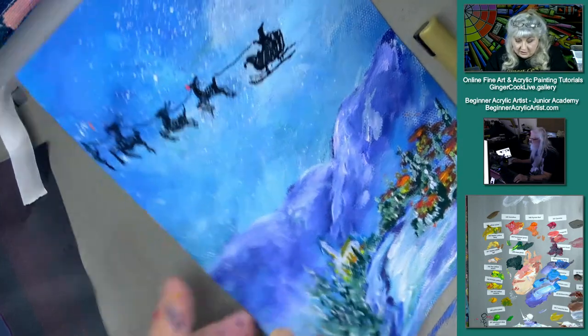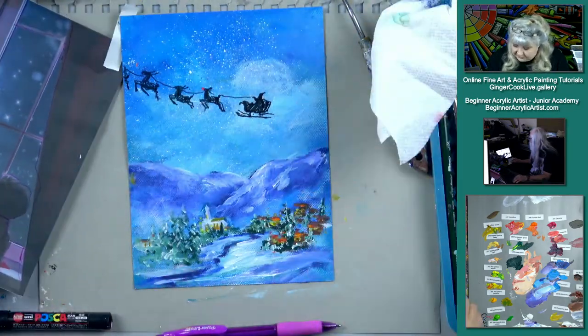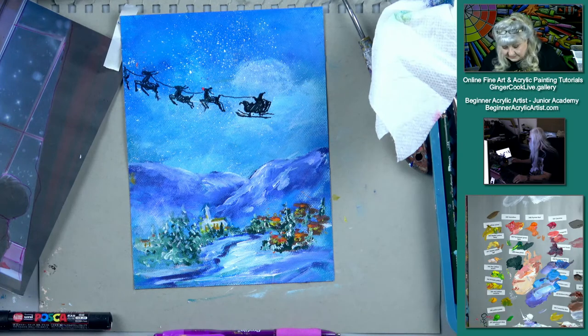So, all right, again, I think that's kind of fun. If I think of something else to do with it, one thing I could do is, because I used a pen on that, I just might color in the sleigh a little better.